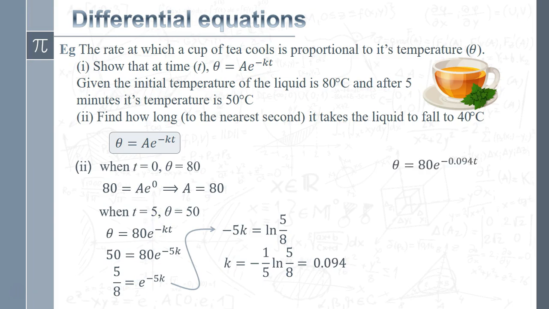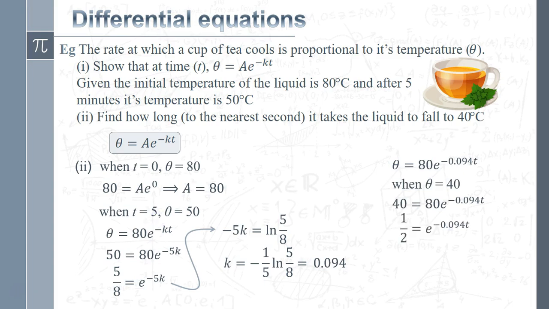There's our equation, our link between time and temperature. And it says find how long it takes for the liquid to fall to 40 degrees C. So now let's just put in our temperature of 40 degrees C. So when theta equals 40, in it goes. Do the working out.